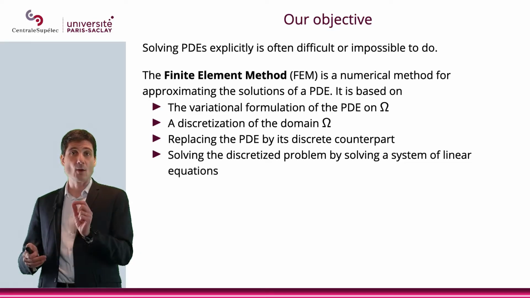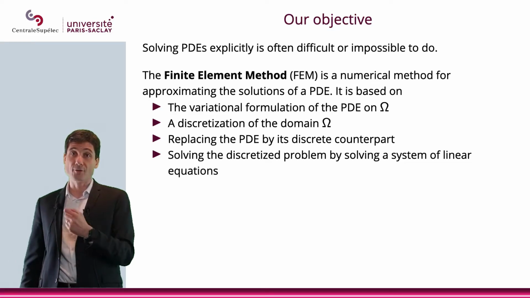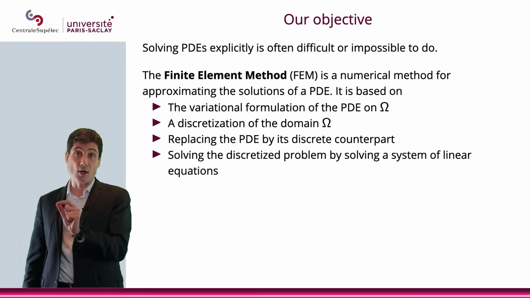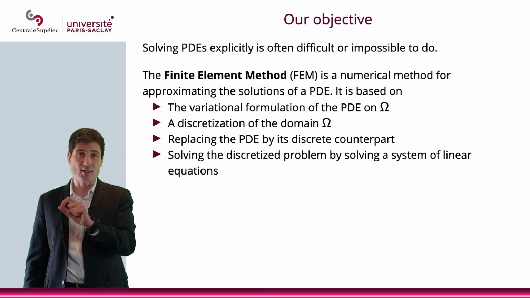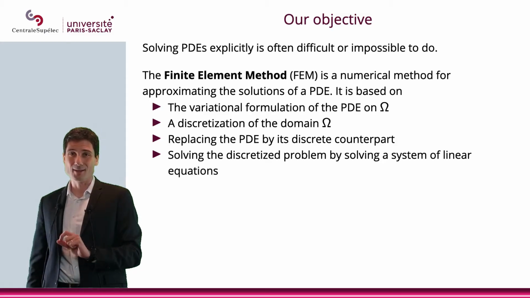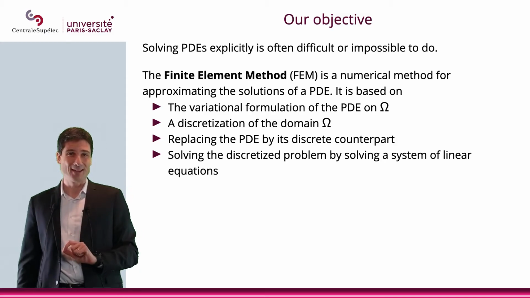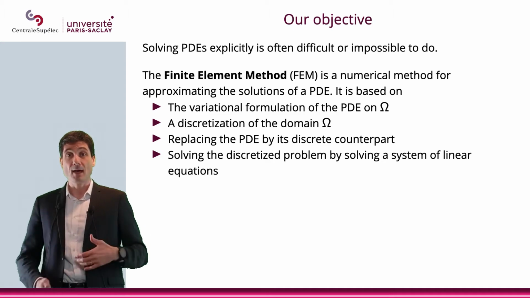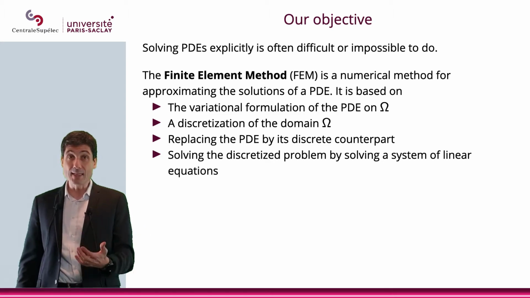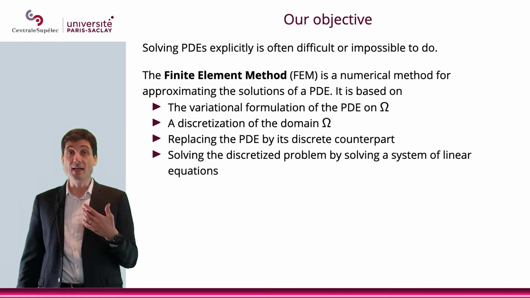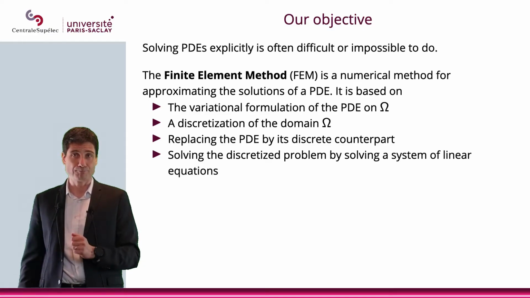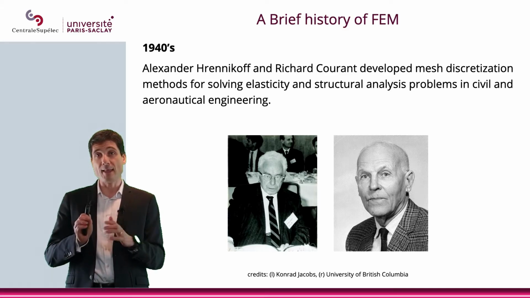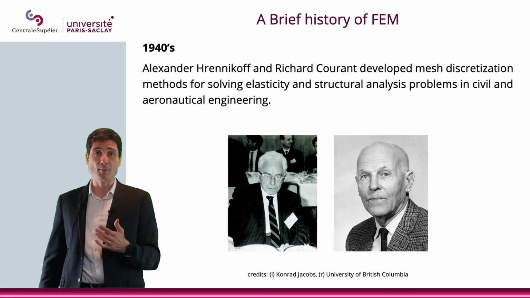Basically, we will see what is the value of the solution, the unknown solution, at points that are the nodes of that mesh. We're going to explain this to you in a few minutes. And then we'll have to solve the discretized problem, and that will basically lead to us solving a linear system of equations. Before we start, let me actually give you a few elements of history of the finite element method.